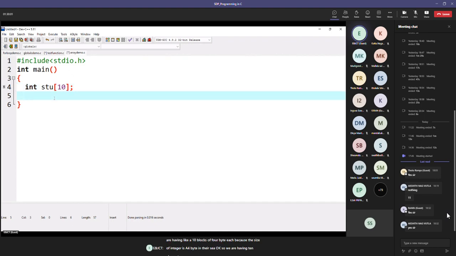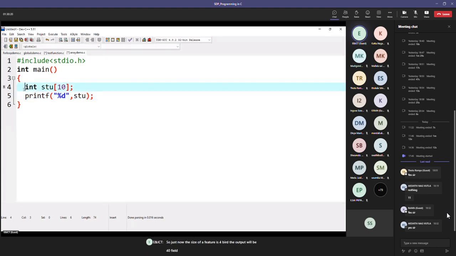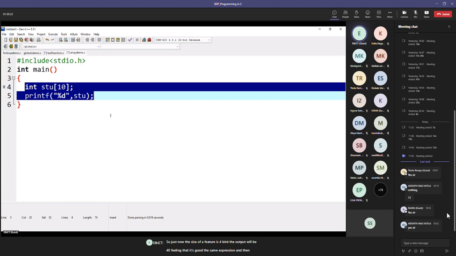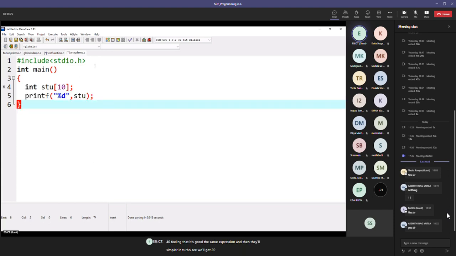If I printf %d, this single variable is equivalent to 10 integer variables. STU, so please check it out. Since the size of an integer is 4 bytes, the output will be 40. If we execute the same expression in Turbo C, we'll get 20 because there the size of an integer is only 2 bytes.